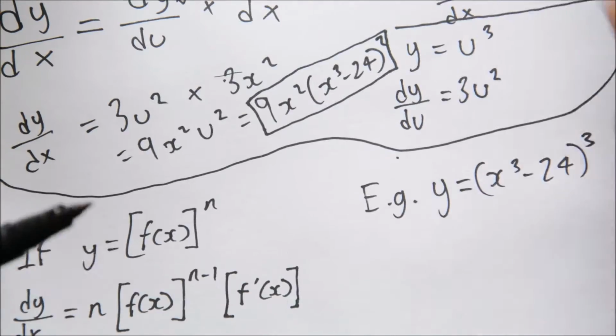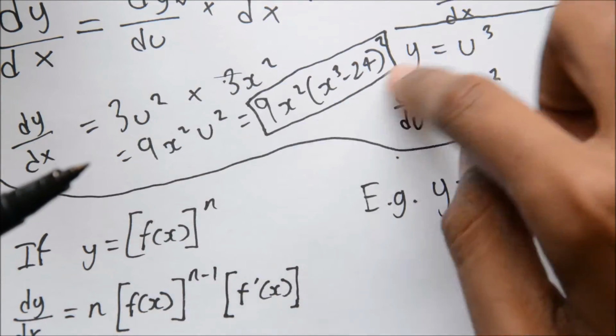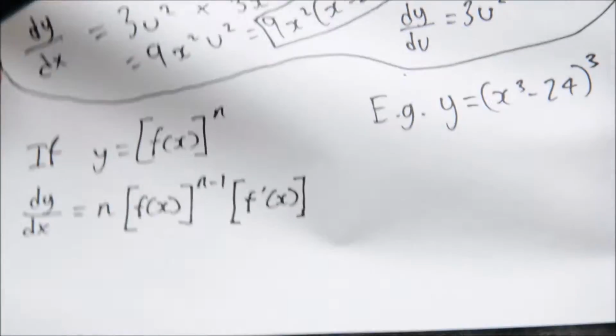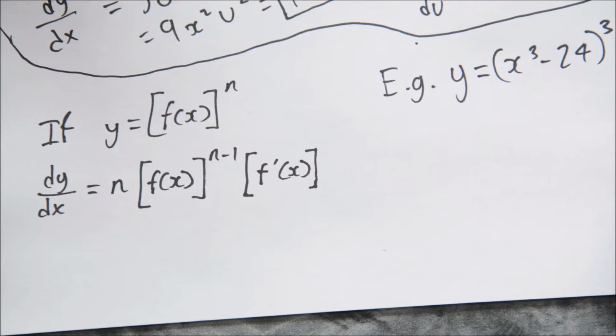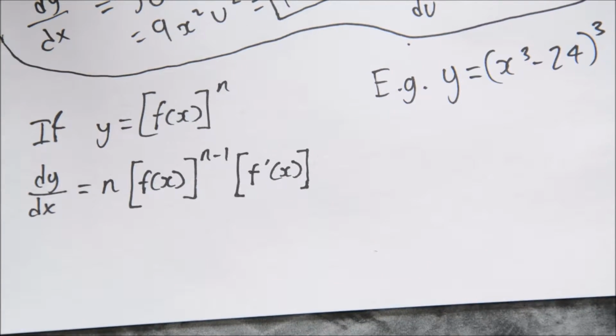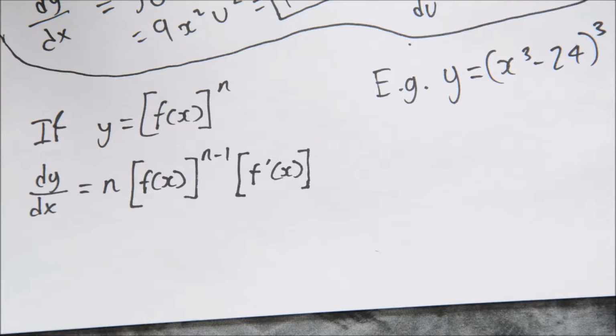The method over here was pretty straightforward, but it's kind of long-winded. You have to do quite a few steps. There's another shorter way that I really like to do it. It's in the Edexcel book as well, but some people don't really like to use it. I really like to use it. It's a really good trick. So let me go through it.